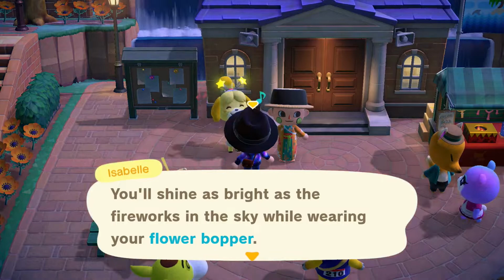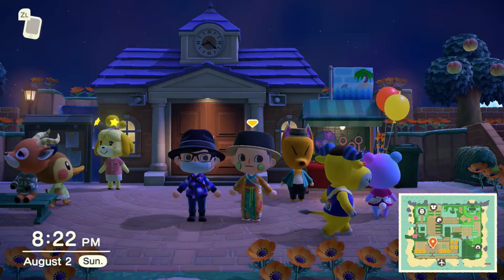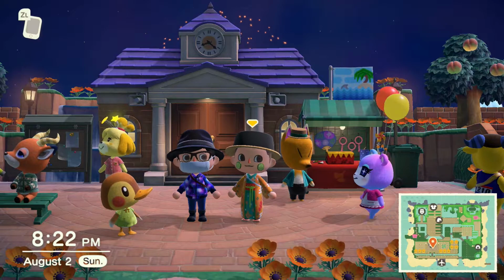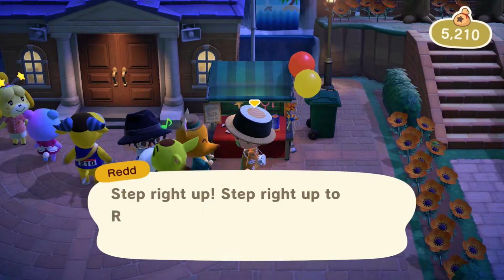During the fireworks show, there are a lot of things you can do. One of these includes Red's Raffle. And Red's Raffle will make you draw a ticket, and each ticket corresponds with a certain prize. And so we're going to be purchasing many different tickets, and these tickets will help us get a lot of items. We'll be trying to get as many items as possible by participating in Red's Raffle and drawing tickets. So, let's do this in the form of a time-lapse.